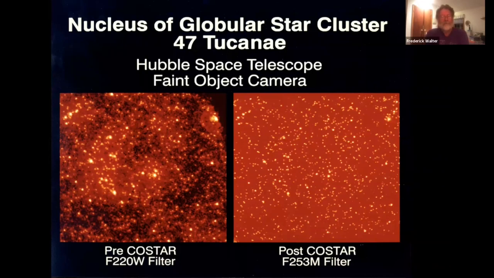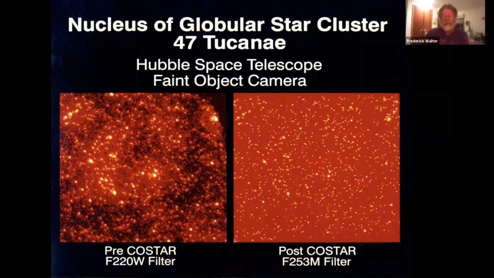The picture on the left shows lots and lots of stars. All the stars are surrounded by halos, which is the scattered light from the stars. But you can actually do some good science. You can count the stars if that's what you want to do. And this is in ultraviolet light. You can't do this from the ground, so this is unique science, even pre-COSTAR. On the right-hand side, you see the same image. Basically, it's a slightly different filter, but the stars are much clearer. You see many more stars. You don't have the scattered light. You see a darker sky.